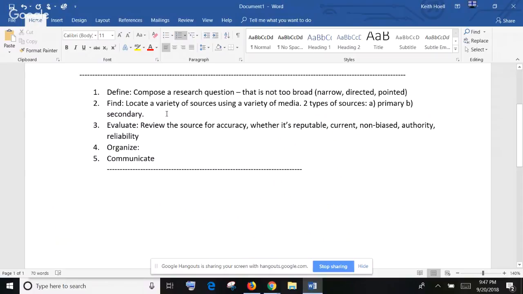Now, organize the information. Once you get all the information together, coming from all different directions, you need to organize it. A lot of people organize information by creating outlines. Create an outline before you write your paper, with Roman numeral 1, A, B, C. An outline helps you organize your ideas. What else are you going to do to actually organize your work?